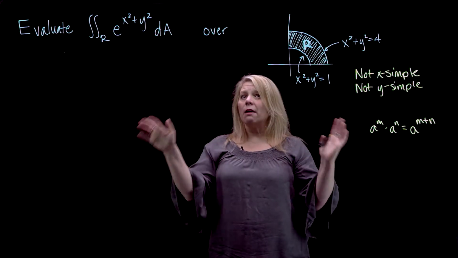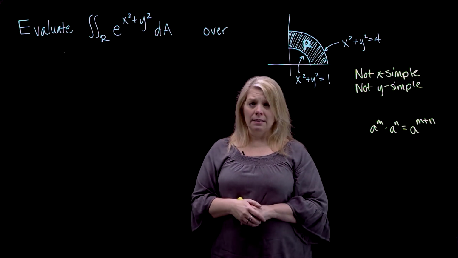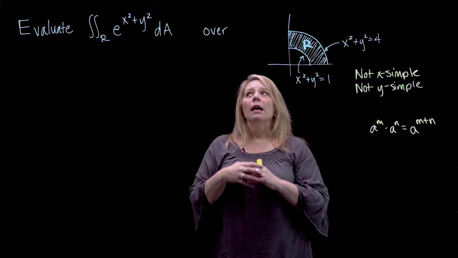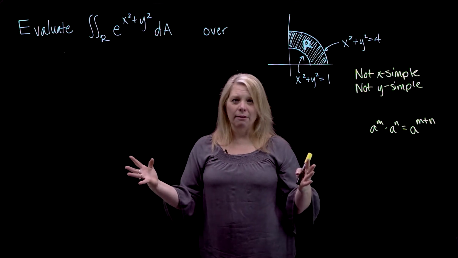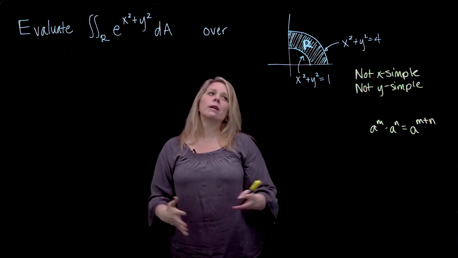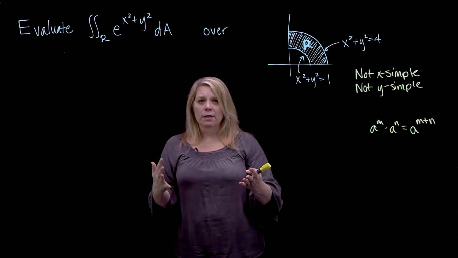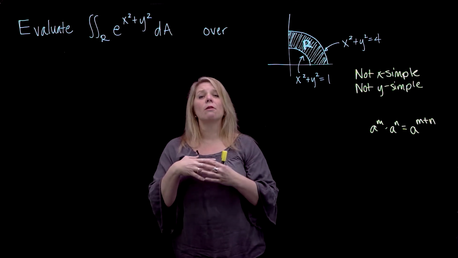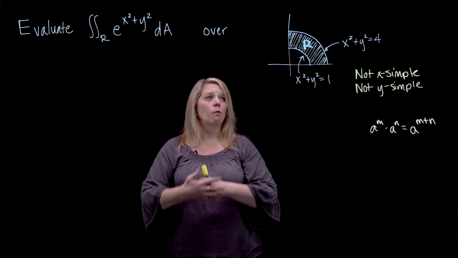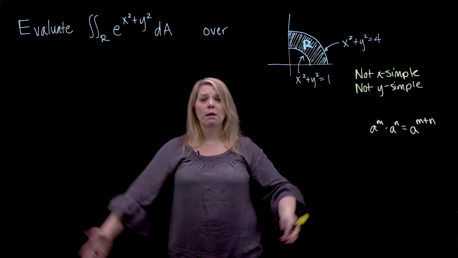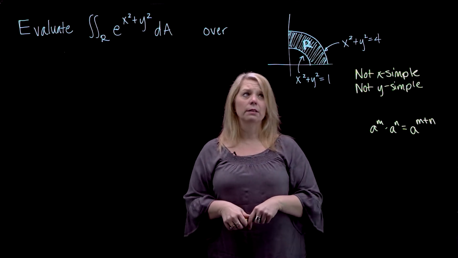So this problem is very difficult if you're in x and y coordinates. This problem is screaming polar coordinates at you. So we will convert this to polar coordinates, and you will see how simple this problem actually becomes. And we'll talk about what parts of this problem here are screaming polar coordinates at you.